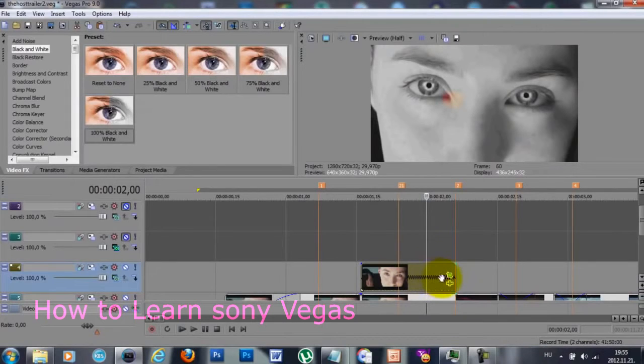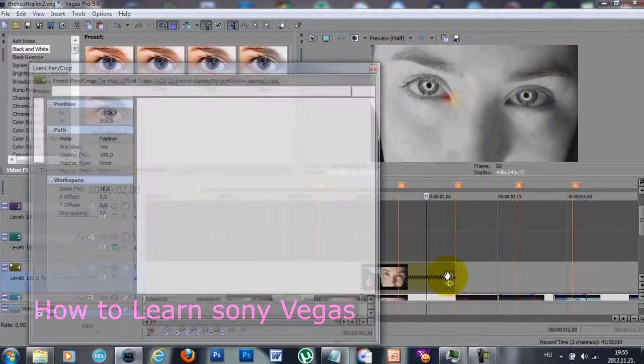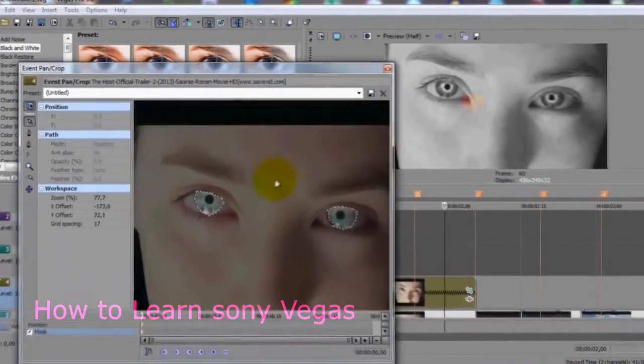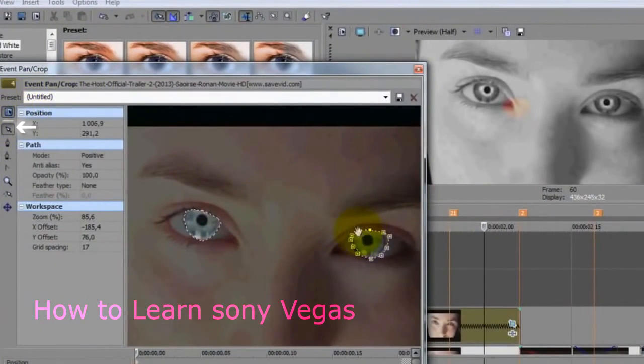And you can see that since we have been zoomed in on the eyes, the mask is not really where we want it to be, but we can fix it by clicking on the normal edit tool instead of the anchor creation tool, and moving the little keys until we can see that it's in the position around the eyes.